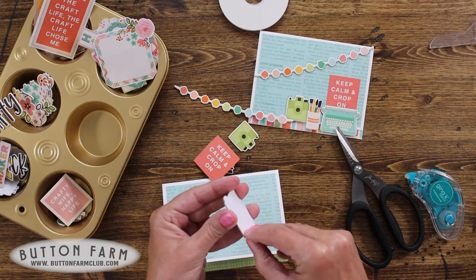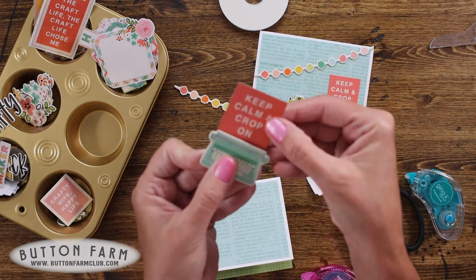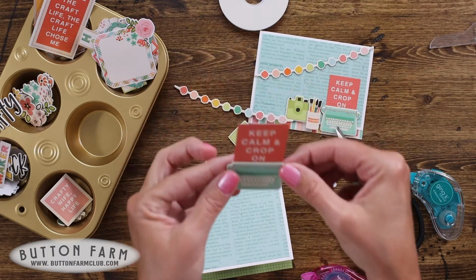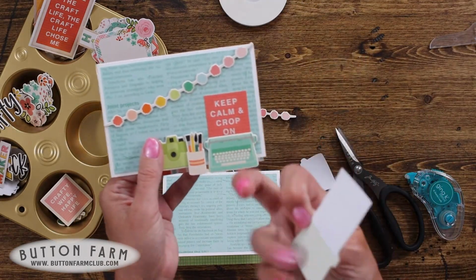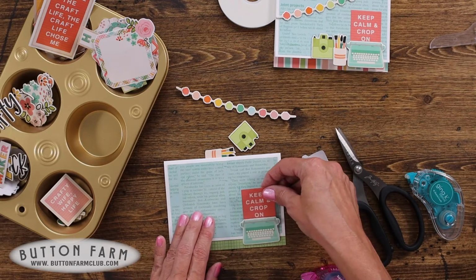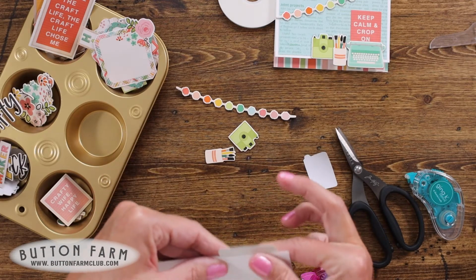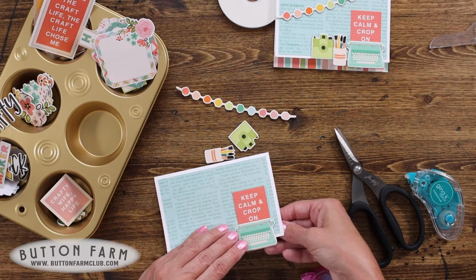So we're going to take off the piece on the back. It is the sticker sheet. And then we're going to add that in, kind of centering it left to right on that line, right under the word on. So we've got that down. That's the first piece. Now, if you notice, it's hanging over the edge, and this is a sticker, so it's still sticky. What we don't want is to stick it to the green piece. So we're going to add this but only press down at the top. We're not going to press down at the bottom because we're going to take a little bit of powder and powder the bottom of that typewriter so that it doesn't stick shut. For now we're just going to put this piece back underneath it that we took off until I can get the powder.